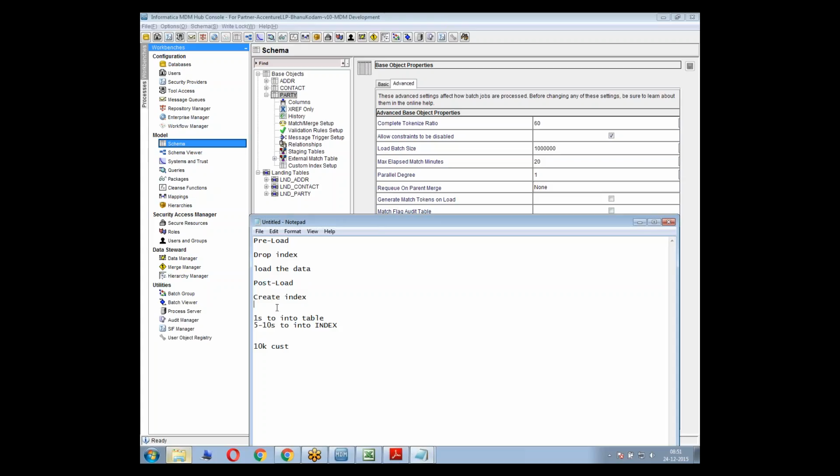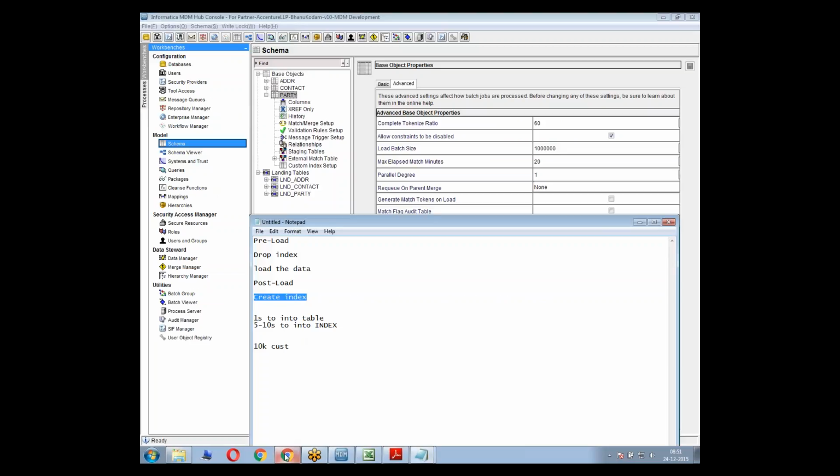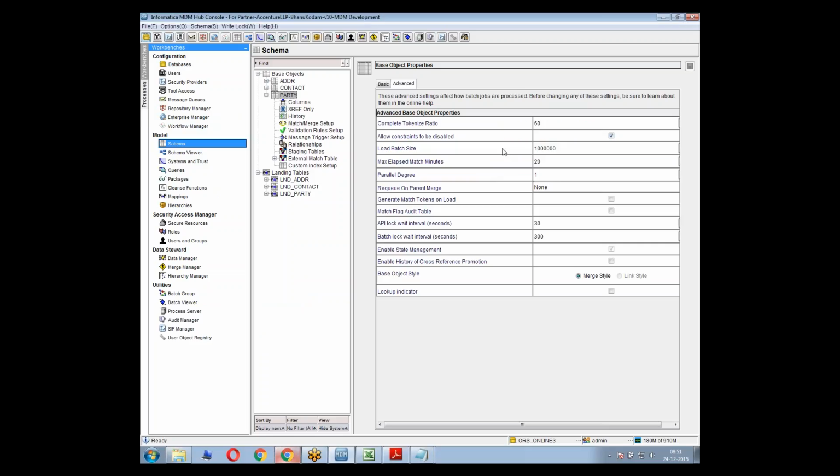This process in PowerCenter or in any other tool is manual, you have to specify it, but in MDM it is completely automatic. You do not have to write the drop index or create index statements. This is automatically taken care of. But there is only one problem, and the problem is the indexes. If you want to create any additional index on the table, it must be created using this tool. You should not directly go to the database and say create index or create unique index on this table and column. If you do that, this tool does not have knowledge of that index.